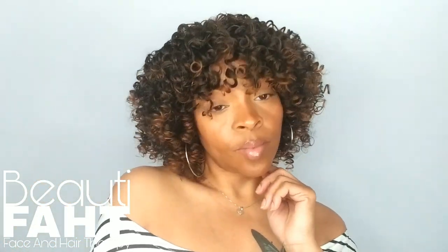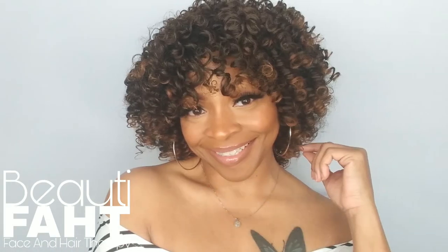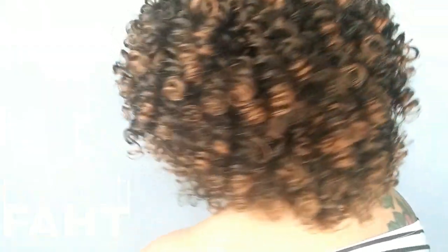Once you start cutting on the unit eventually you end up cutting too much hair and then you're not going to like it. So I just wanted to shape it a little bit and then look at it and see what I got. And as you can see I went ahead and popped on some lashes. Now that we've styled it a little bit more and popped some lashes on, the look is really coming together.